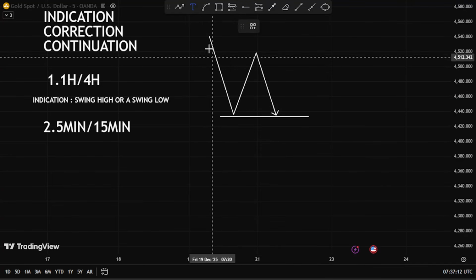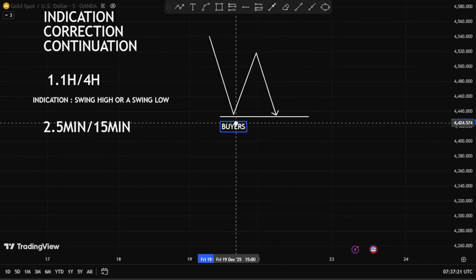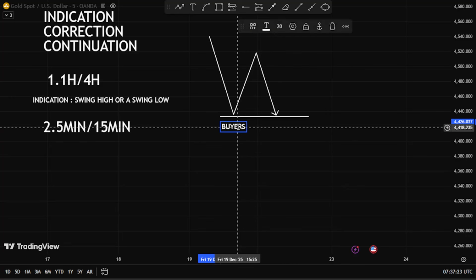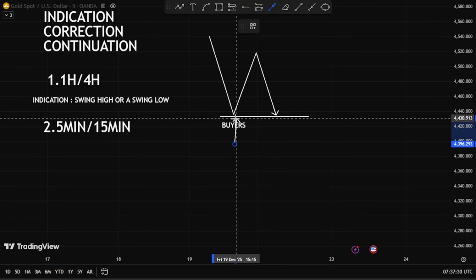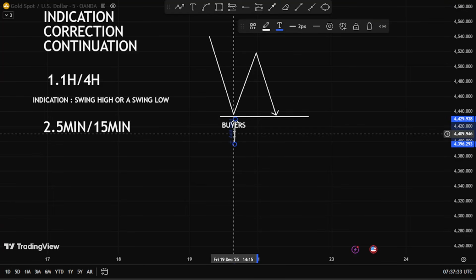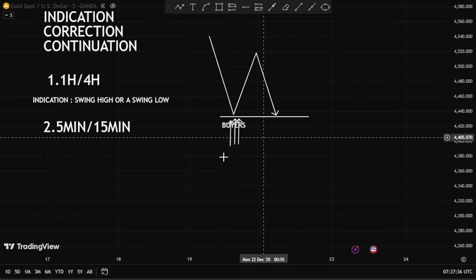So price is supposed to behave this way when it gets to this position, because remember, when price was moving down, sellers were the ones pushing it. So when price got here and reversed suddenly, it means that there are buyers sitting at that point, right? So buyers are sitting here. That is why price reverses sharply. So buyers are pushing price up from here. Buyers are sitting here pushing price up.